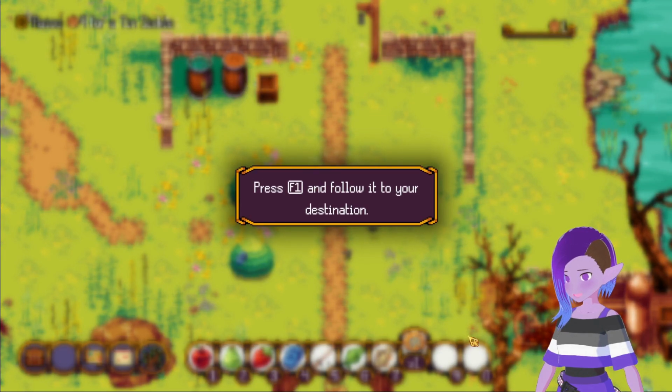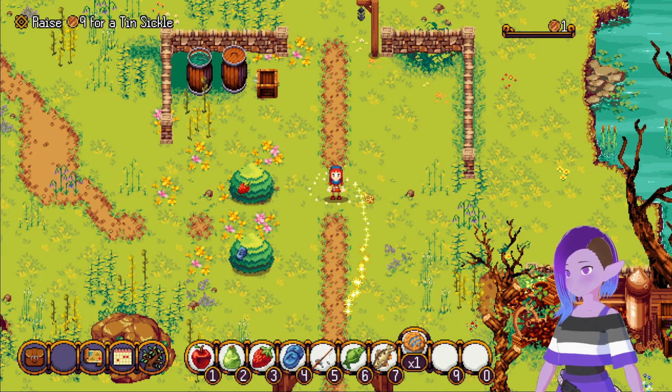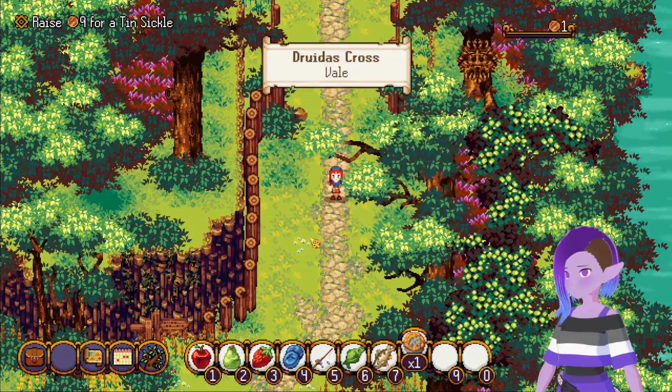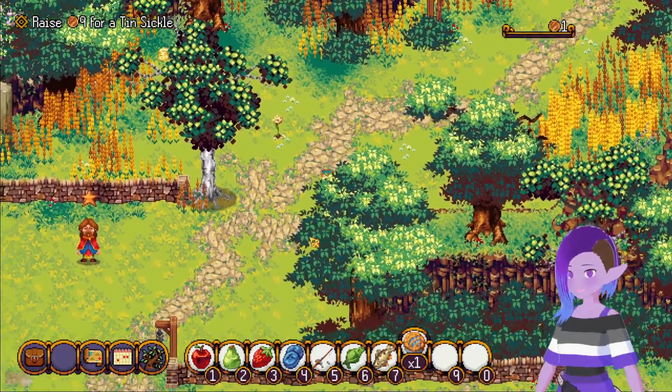Follow it to Ichabod's store. Press F1. Now. Wow! Wow! Where's my Thataway?